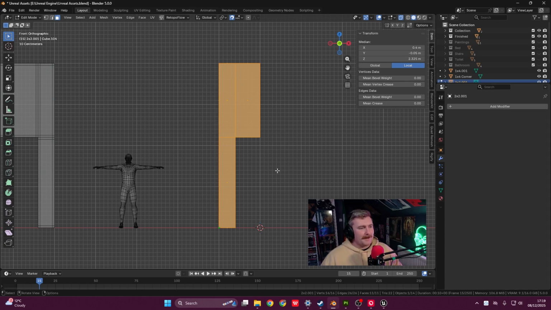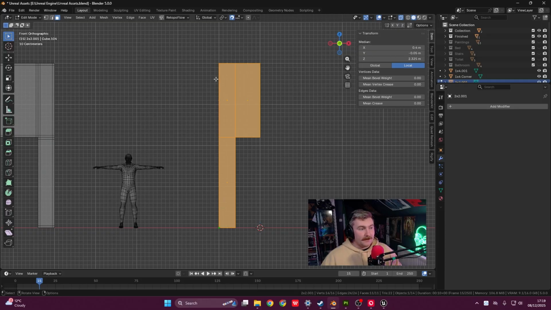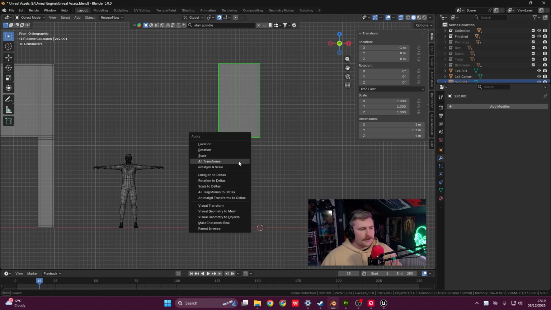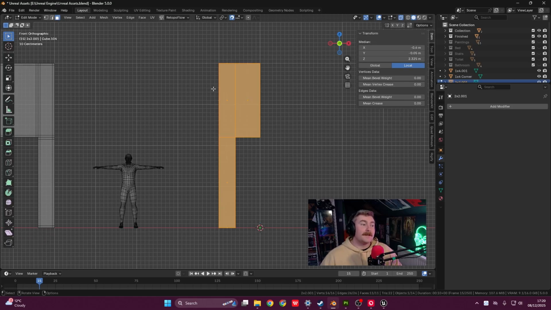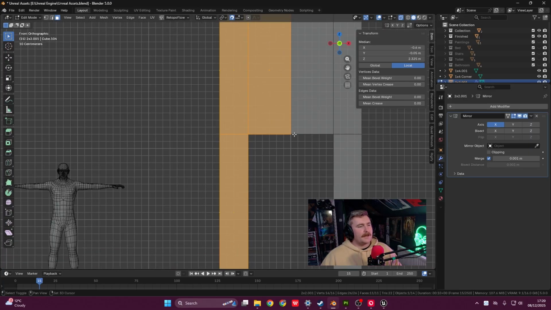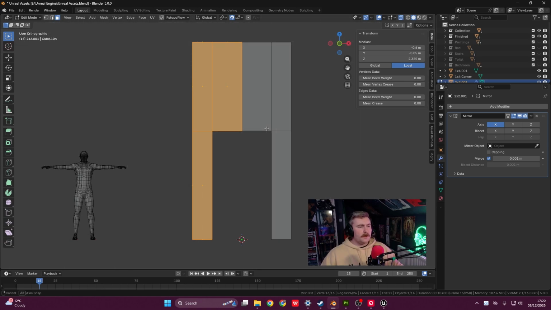What I'm going to do is come out of there. I'm going to make sure that my item is placed where I want it to be, but I need my point of rotation and everything back to the center of the object. So I'm just going to come back into object mode, Control A, all transforms, come back into editing, and then when I generate a mirror modifier, there we go. You see, it's mimicking whatever's on this side based on your world origin. And so there we go, that's our door.